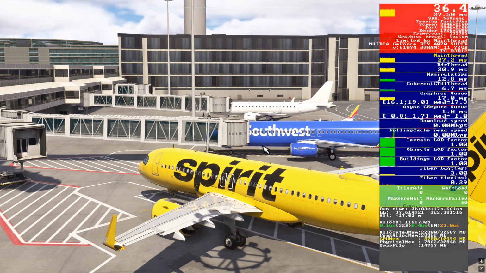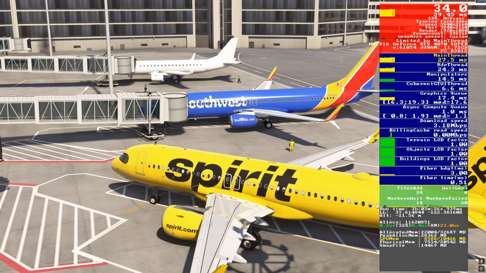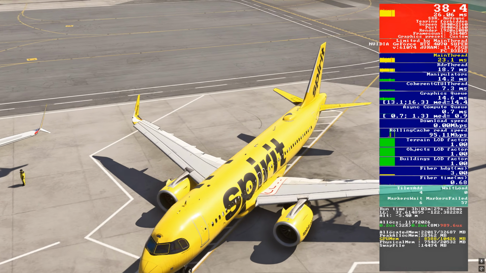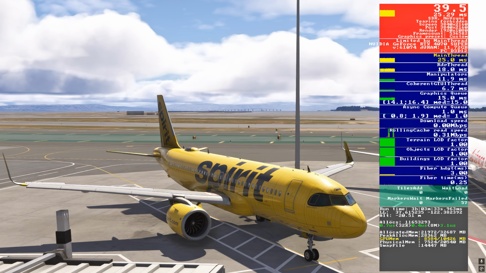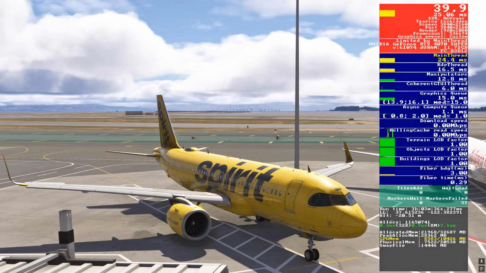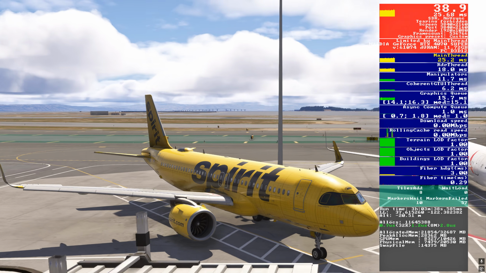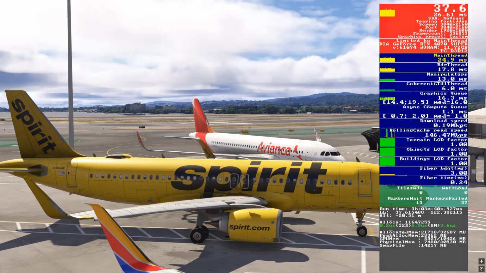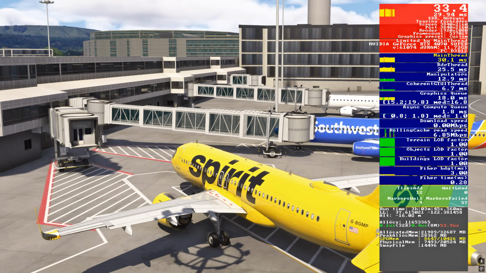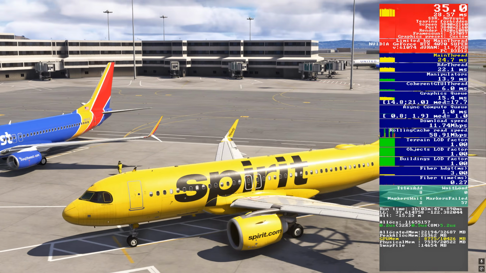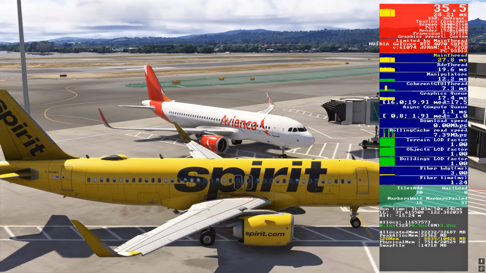Like I said, you don't want to go below 30, I would say, but you can go as high as you want in terms of frames. Personally, for me, it looks best at 80 frames per second, but I'm not going to be unrealistic. When I'm flying an airliner with my personal CPU specifications, it's not realistic to expect a frame rate of 80 with the frame gen enabled. So I'm going to go for 60 instead, or thereabouts.